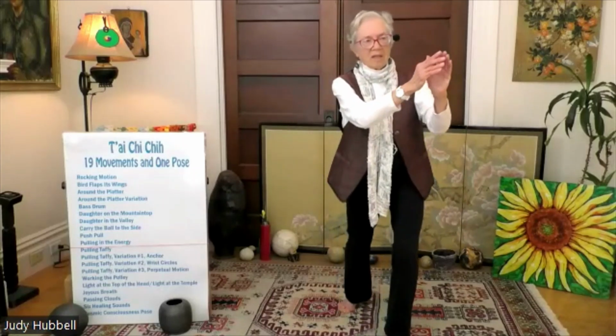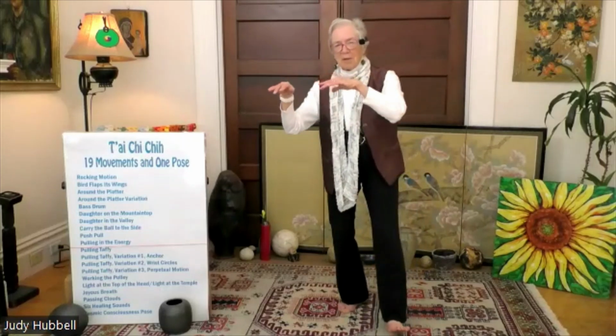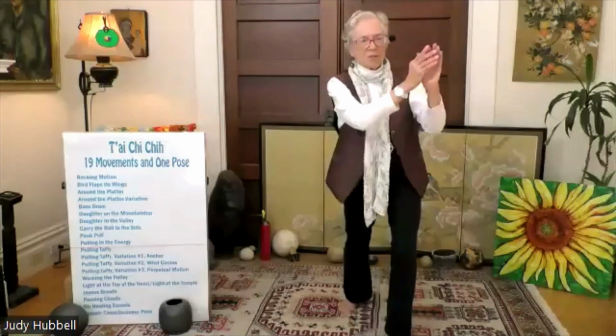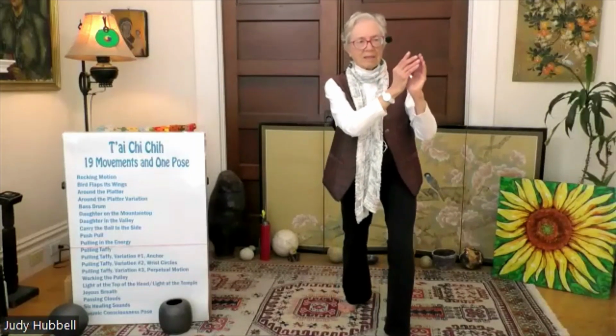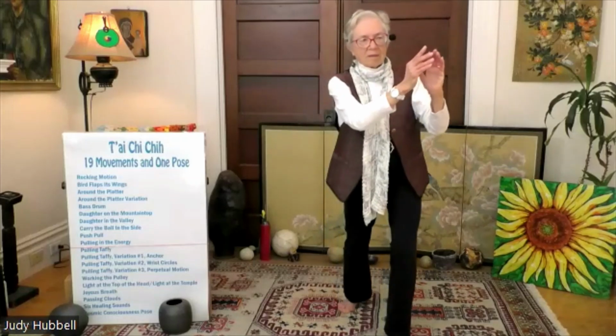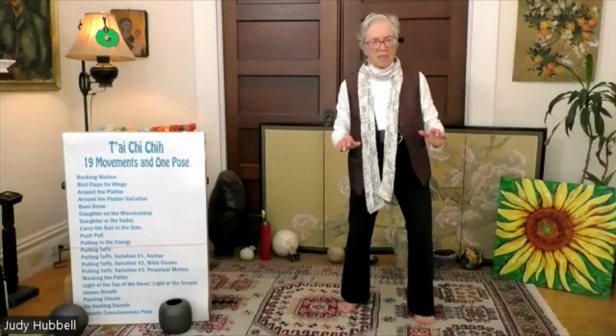As we slowly move through this territory of heavy air, resistance, and slowness, moving from the center of our bodies. Last one. Around the platter variation comes to a graceful conclusion. Sink it into the ground. Feel it in your feet.